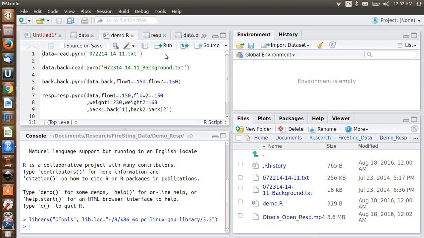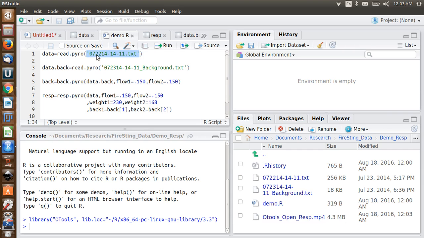The very first thing we need to do is read this into R, and we do that by using this function right here, read.pyro. Then in parentheses, the only argument we need is the name of the file that contains respirometry data.